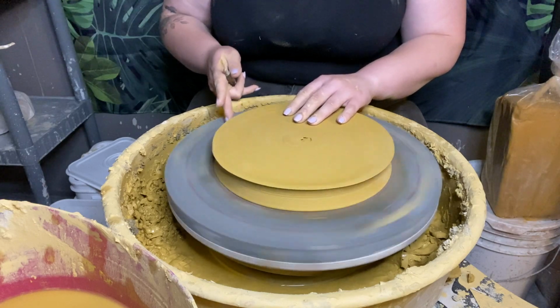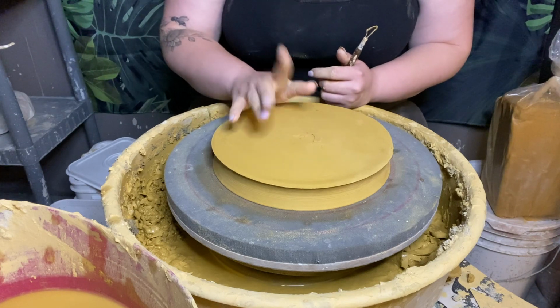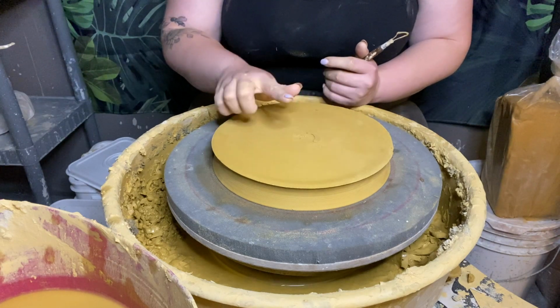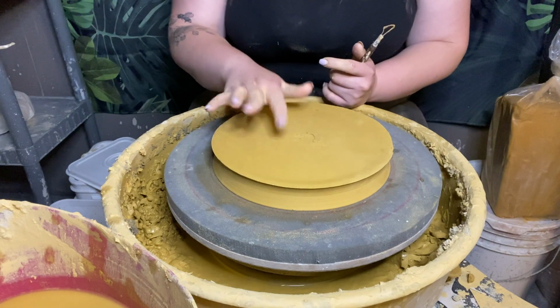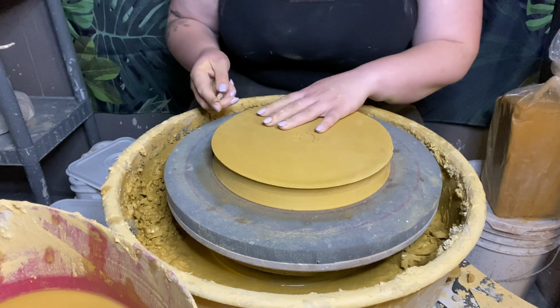All right, so that seems pretty good. This is a bit heavy, but you always want to listen to the sound that it makes when you tap it before you start trimming. So that's pretty thick there. So we're just going to go ahead and start going for it.